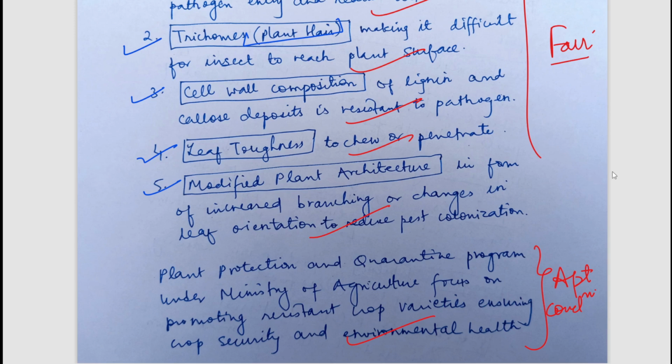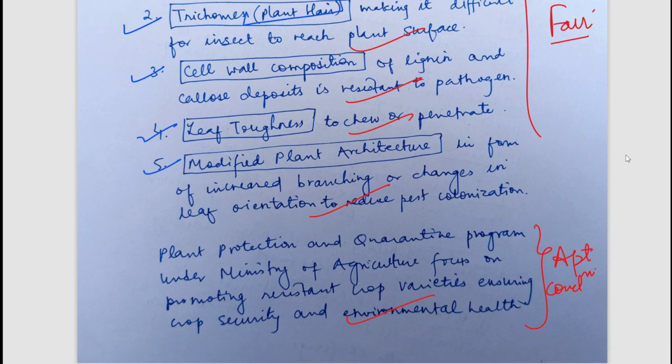So these are the things which the plant can do to provide resistance from pathogens. Although in the starting I said pests, these are similar points. Plants can do these things to provide resistance from pathogens and pests. All these things are similar only. But as the question has asked about pathogens, we will be writing particularly about pathogens only. And the answer was appropriately concluded. So this was the first question.